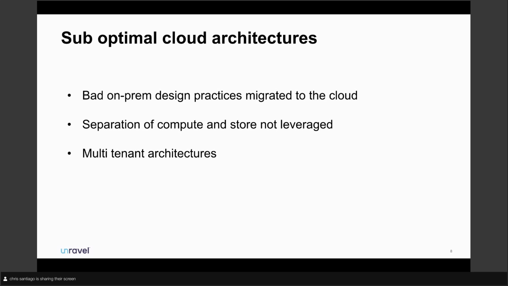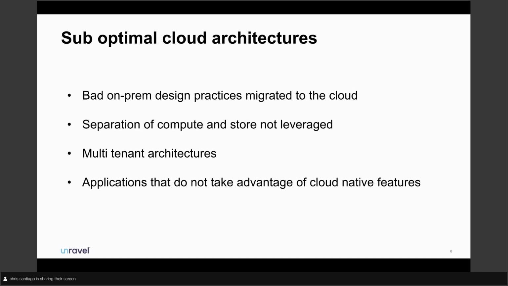Now, in the new world in cloud, if you're not taking advantage of having the line of business with their own compute architecture, whether that be Databricks, HD Insight, or EMR, they can go ahead and do whatever they want to do and not be affected by other tenants. Going back to a single tenant purpose-built cluster for your tenants is something I see a lot of successful cloud customers do. Not so successful cloud customers, again, bring that whole bad design practice into the cloud, and that is really going to hurt you in the long run. And then finally, applications that don't take advantage of cloud native features. This really just sums everything up. What I was saying is that you're moving to the cloud.